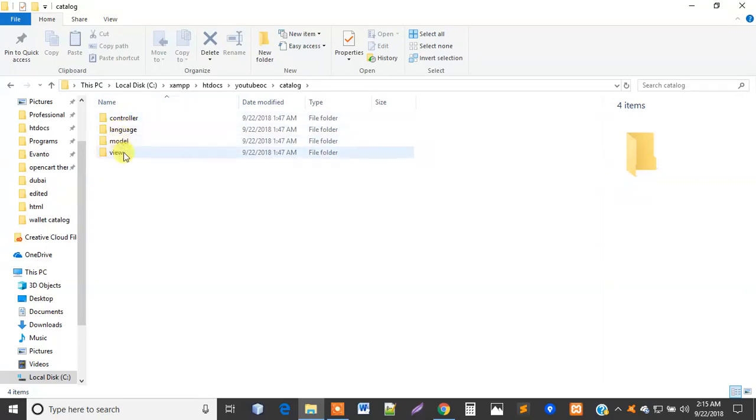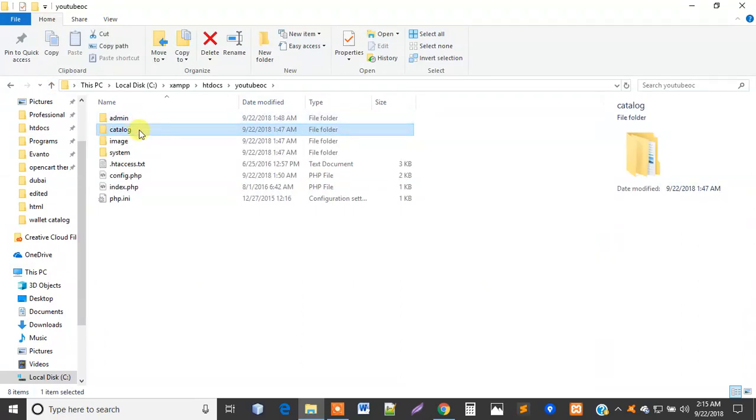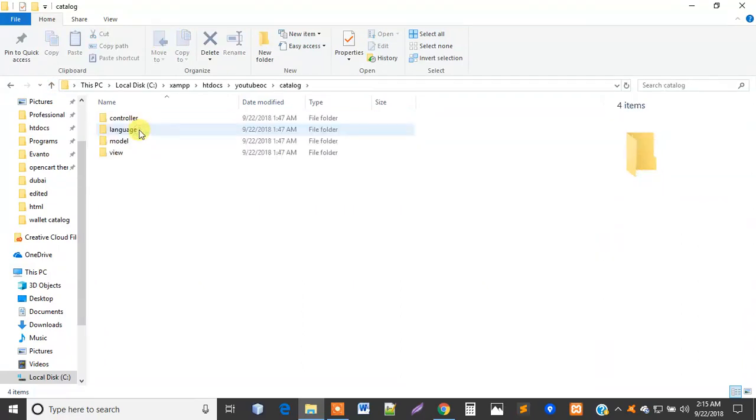This is called MVCL: model, view, controller, language. For now we are only concerned with the view folder in catalog, and we have some concern with the admin folder which is at root, but for now only the catalog folder.